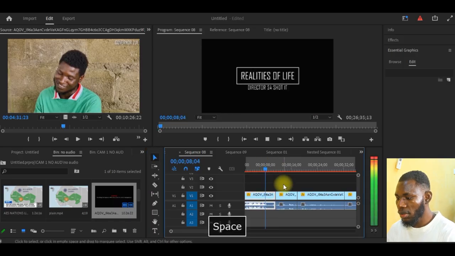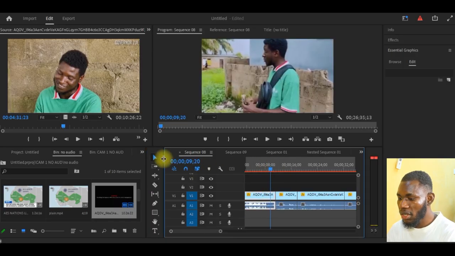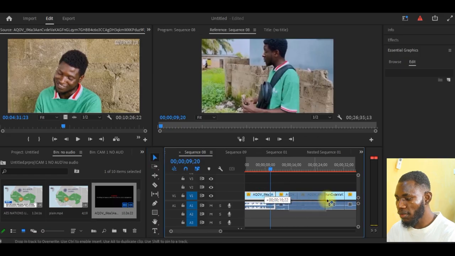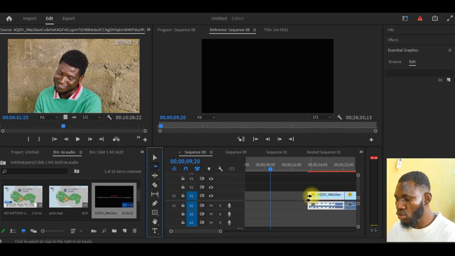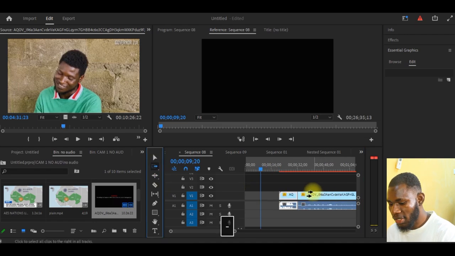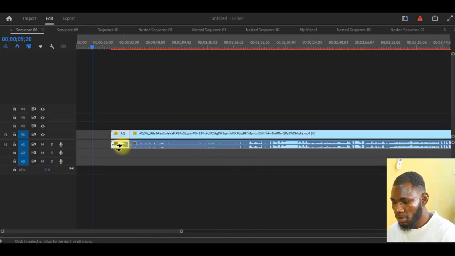So right now, this first one is used to move clips like this, just like you can see me doing now. I'm moving clips using that first tool. Then the following one is used to highlight. We have split clips here. If I still want, I'll split this one for better illustration.